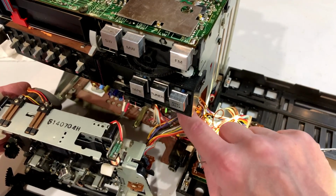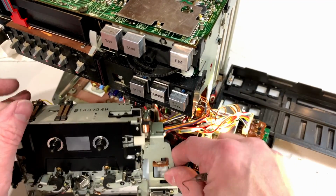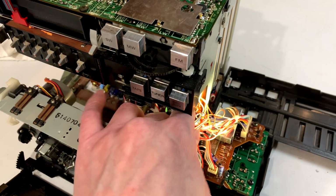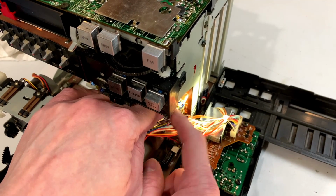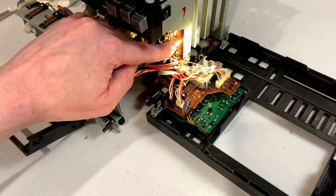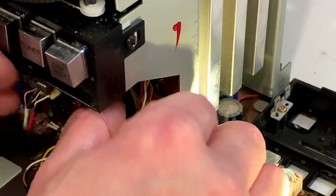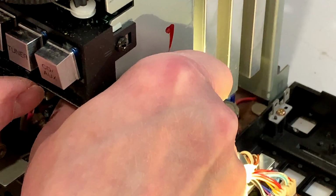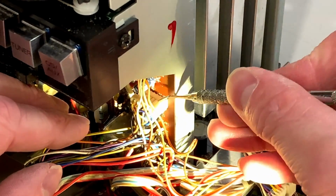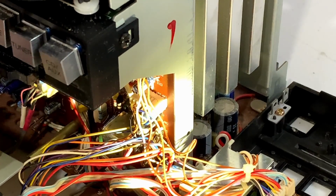Okay. Which wires do what and which wires go where? We only want to disconnect the ones for the tape deck. And this connector here would be one of them. Right there. I don't know if you can see it very well, but... Let me see if I can get you in there. This one, right here. You need to unplug that one, if it's the type that actually unplugs. It appears to be. However, it is not unplugging.